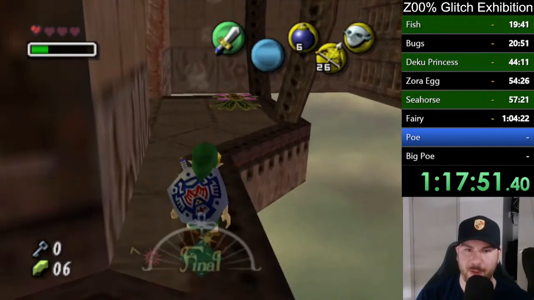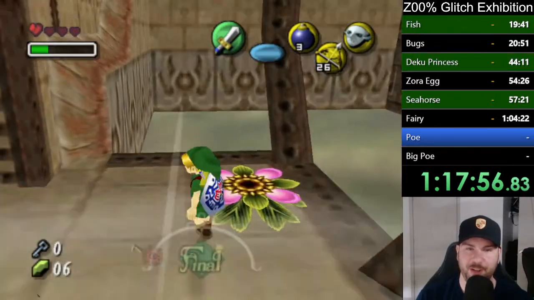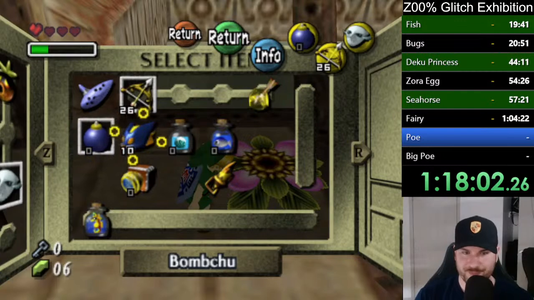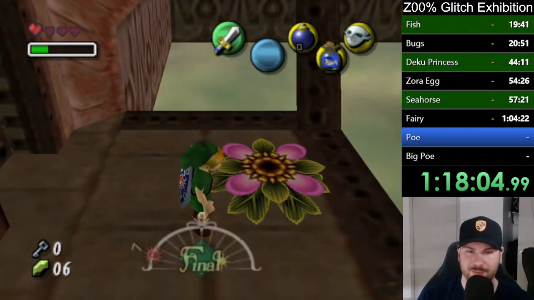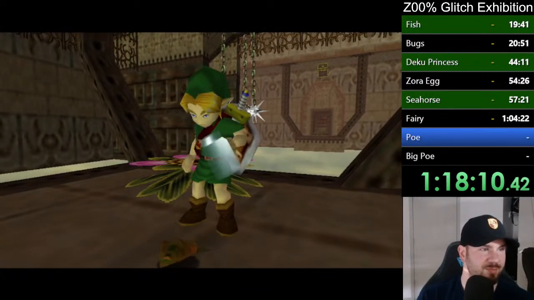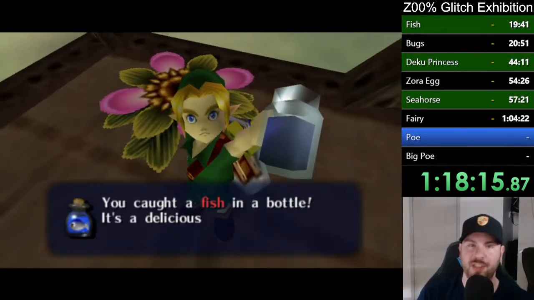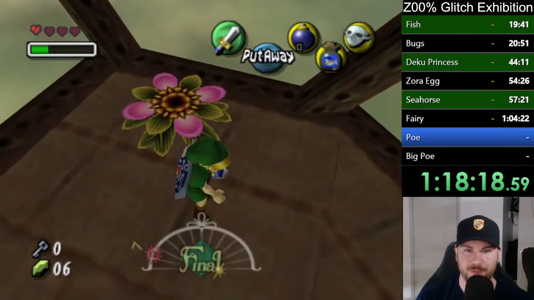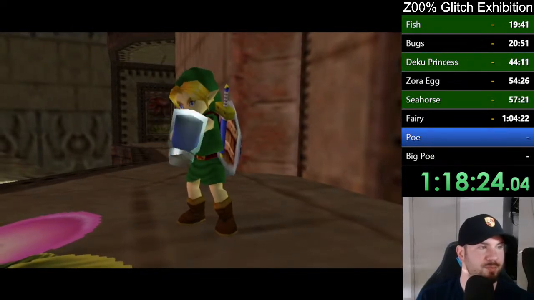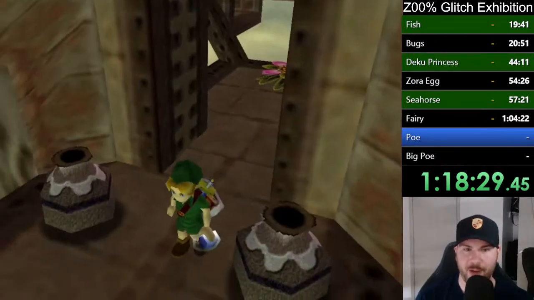We can get rid of the rest of our bombs now. I know, it seems sacrilegious. We're getting rid of bombs. How could we do this? Well, it's time. Okay, cool. So, we are going to sacrifice our bombs for yet another bottle. Okay, we have our bottle.